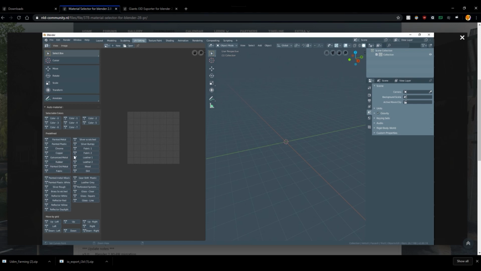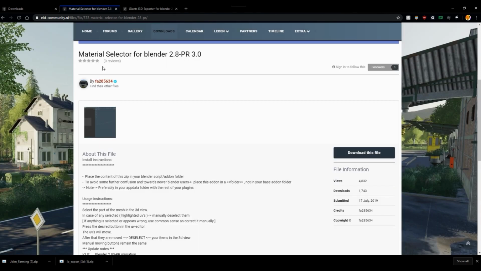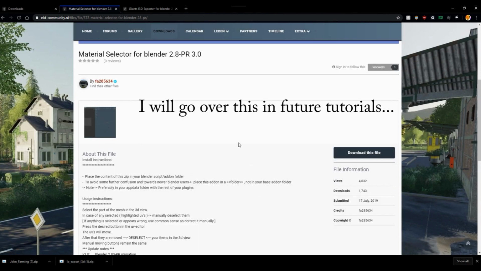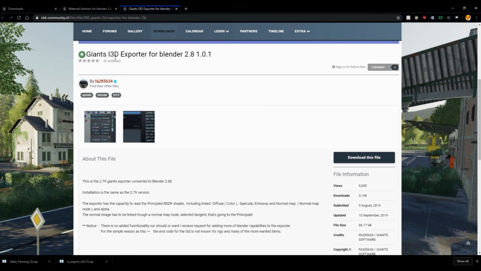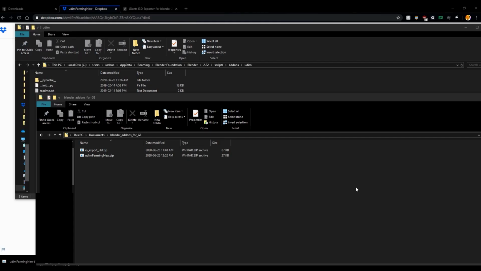Now if you don't know what that is, that's alright, because I'll go over some tutorials on making colorable meshes and stuff like that. Now I3D Exporter, what that is, should be pretty straightforward. It allows you to export I3D files from Blender. Now I don't know why on earth there wasn't an official add-on for this, but thankfully the modding community came through and here we are. So now you can export I3D from Blender. Okay, so download both those files, link in the description, and I'll see you when you're done with that.